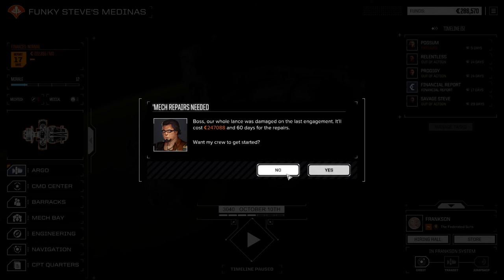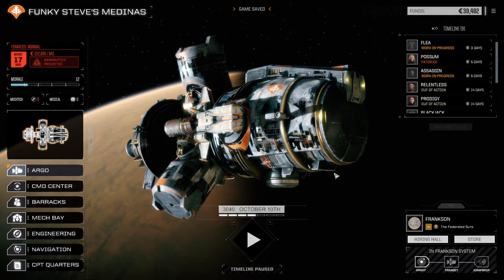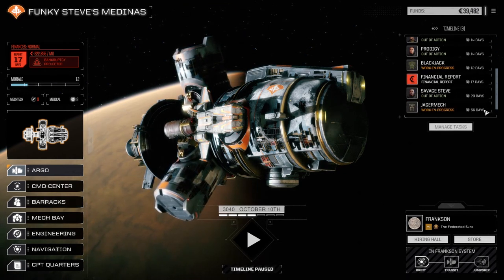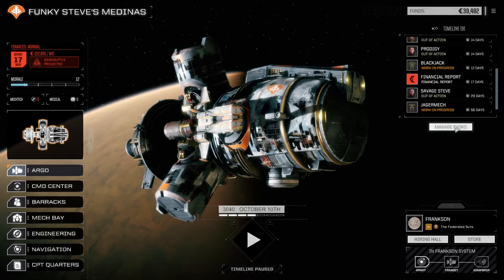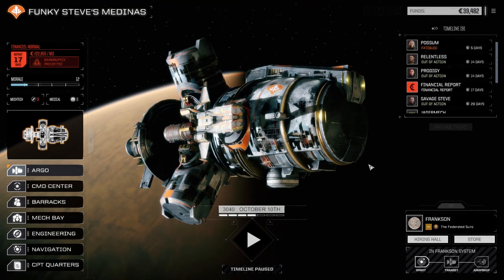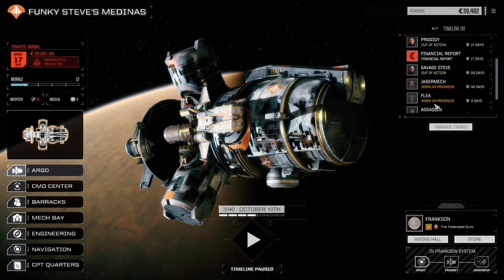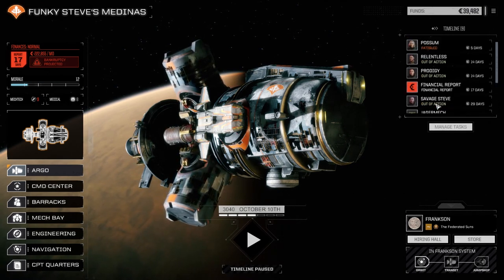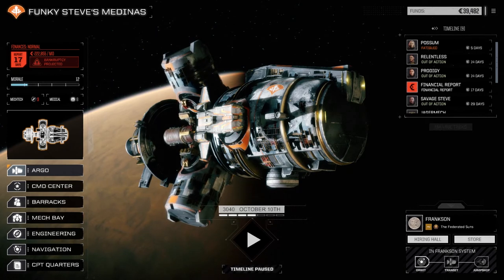Wow, 247,000 for repairs. Barely just have enough to get that done. Wow, crazy. Alright, so we're going to be going past the next financial report. Jaeger Mech, 56 days. It's 44 days, actually. That's insane. Flea guys has to get that leg back. Oh, that was painful. Alright, well, I'm going to repair and refit everything between episodes, so going to leave it there.